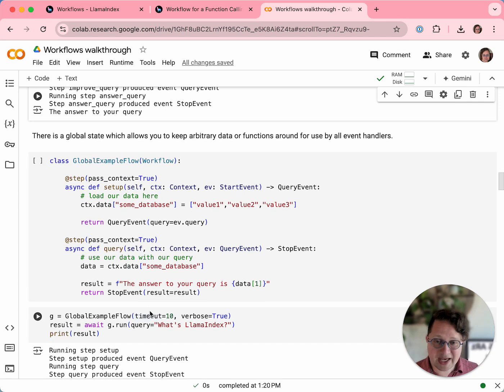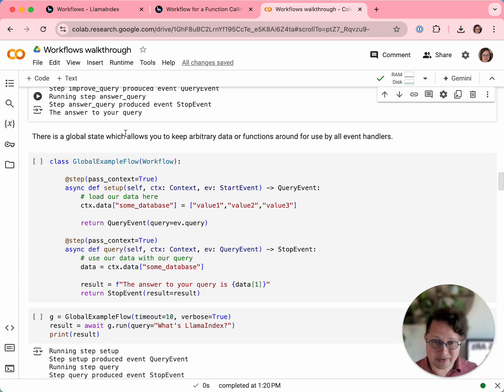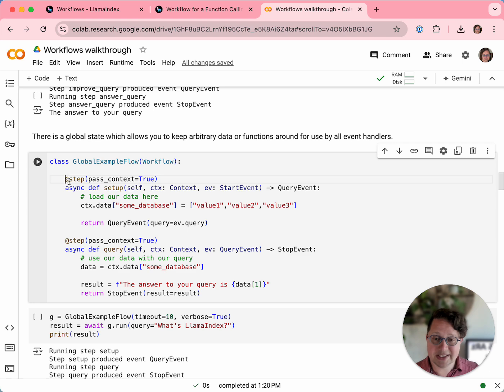Let's talk about state. As a convenience, we have a global state within your workflow. This is super useful for instance, loading data and then making it available to all of your functions. In this case, I'm simulating loading data by creating a database variable with some values in it. I'm doing something new here, which is I'm calling the step decorator with pass context equals true.